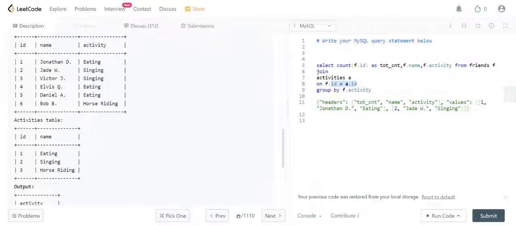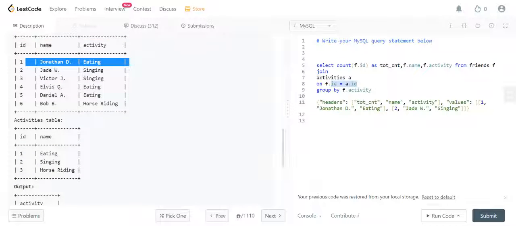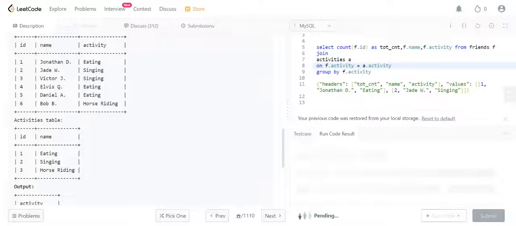Okay, so we do not have to join it on ID, because this is the activity ID and this is the ID of the person. We have to join it on the activity, so f.activity equals a.activity. Let's run this.